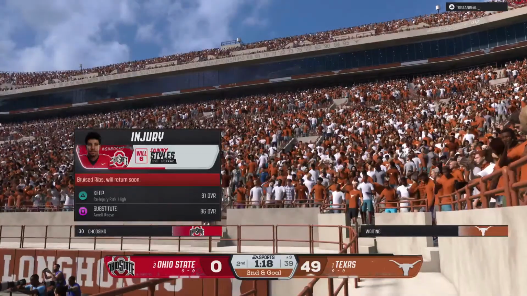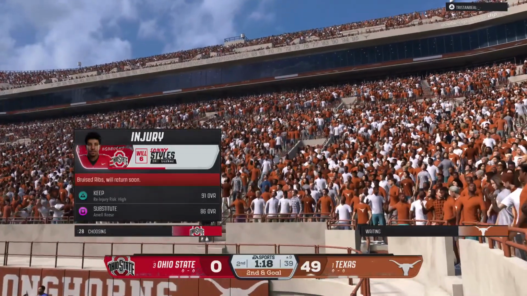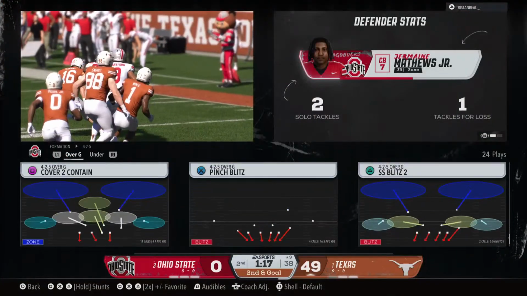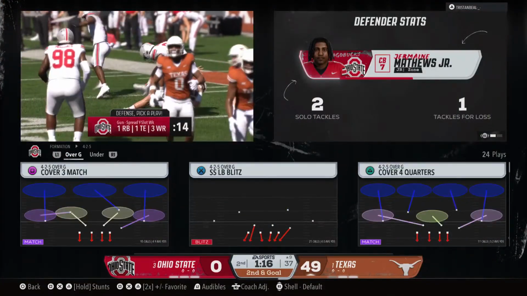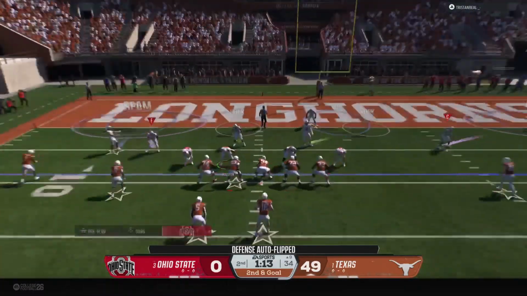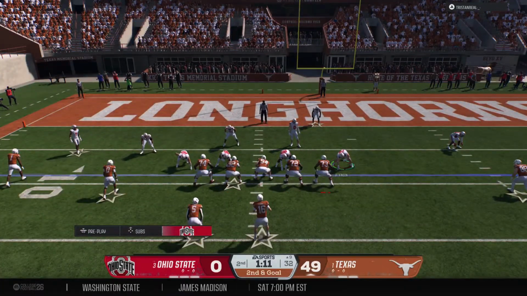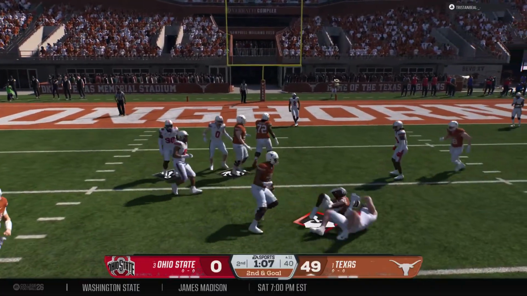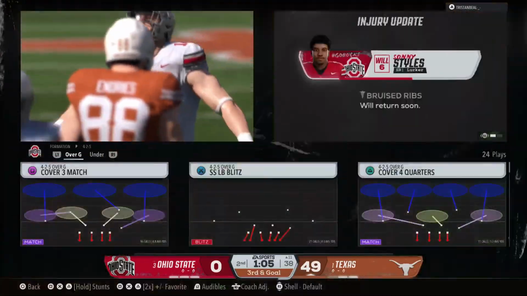Tackled way behind the line. He'll lose 6 there. I love this. Good job by this corner to come up, get physical, and bring the quarterback down on that option. Never gave him a chance to make his read and toss the ball out. So from the 9-yard line, it's 2nd and goal. They'll try to power it in right up the middle. And he goes nuts.